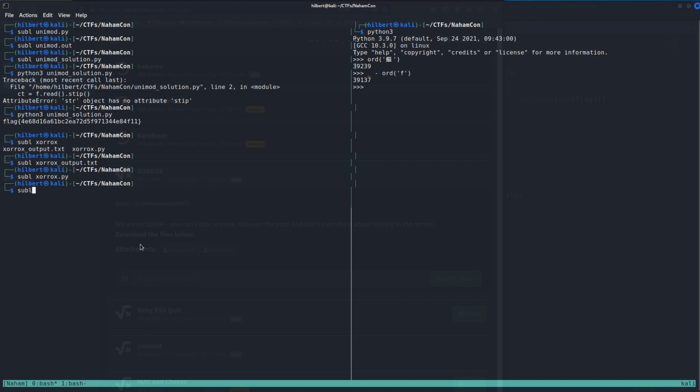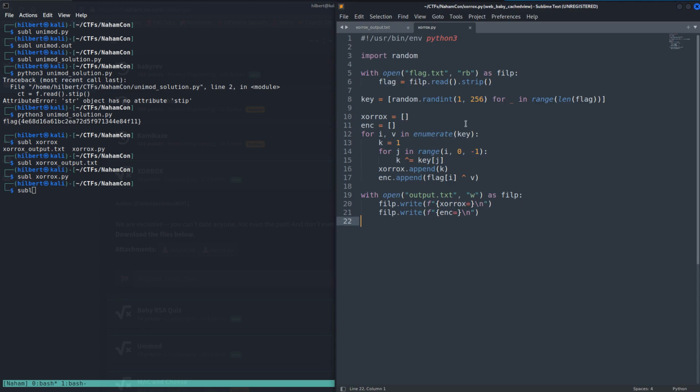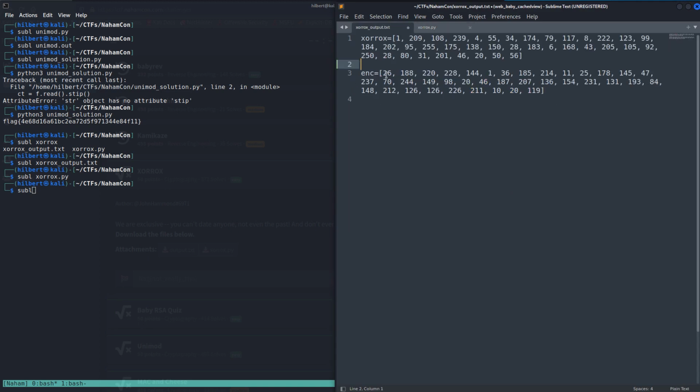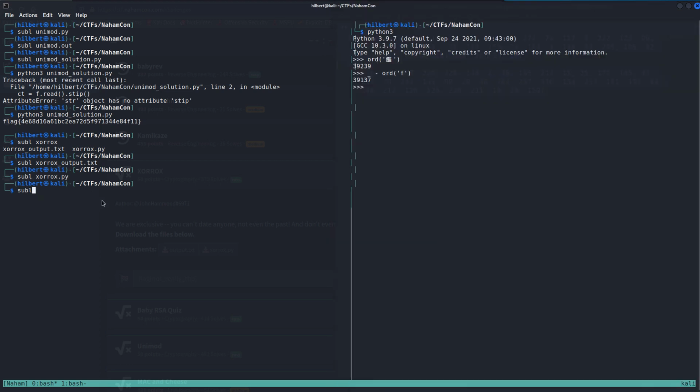Now we can't recover what the first value of the key is because there is no i minus 1, right? There's no earlier one. But we can recover the entire rest of the key just from using that. So we'll write XORROX solution.